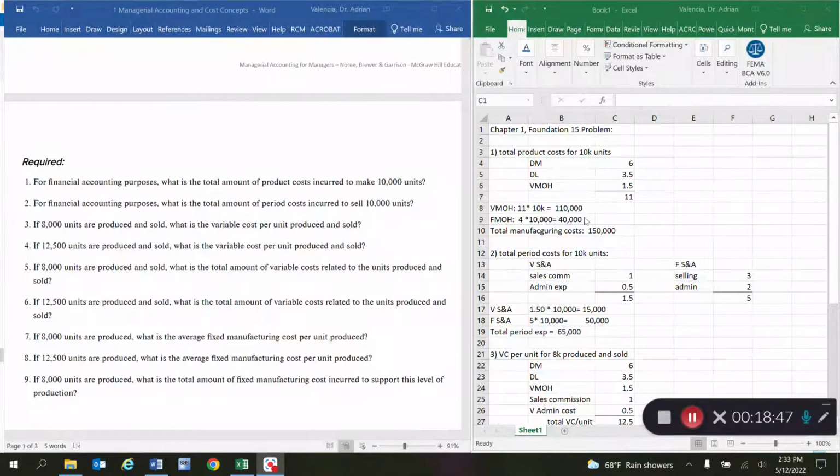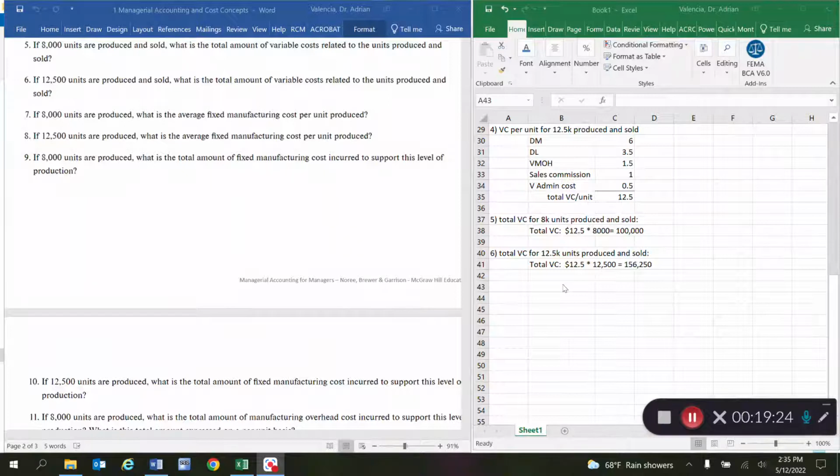In other words, if I'm going to produce any level other than 10,000 units, I cannot just go in there and say, okay, 11 plus 4, which is 15, is the total cost per unit. That value, $15 per unit in total, is only applicable at the 10,000 unit level. Anytime I get out of that 10,000 unit level, I have to be careful not to quantify it at the $4 per unit of fixed manufacturing overhead. No, you always treat it as the $40,000 total, because that doesn't change. $40,000 is fixed within that range of manufacturing.